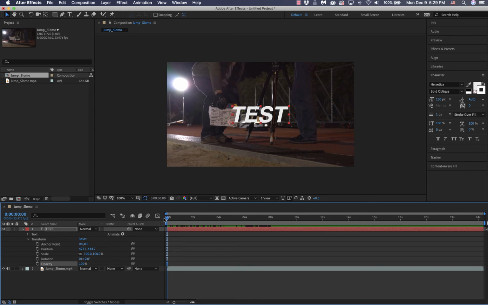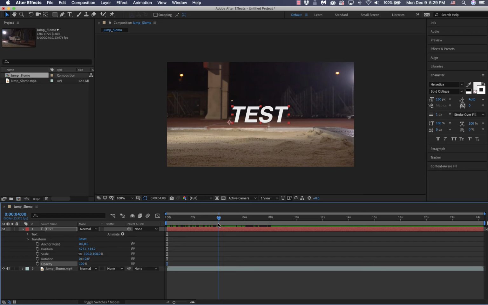Okay, so I want the opacity for the text to be totally off.